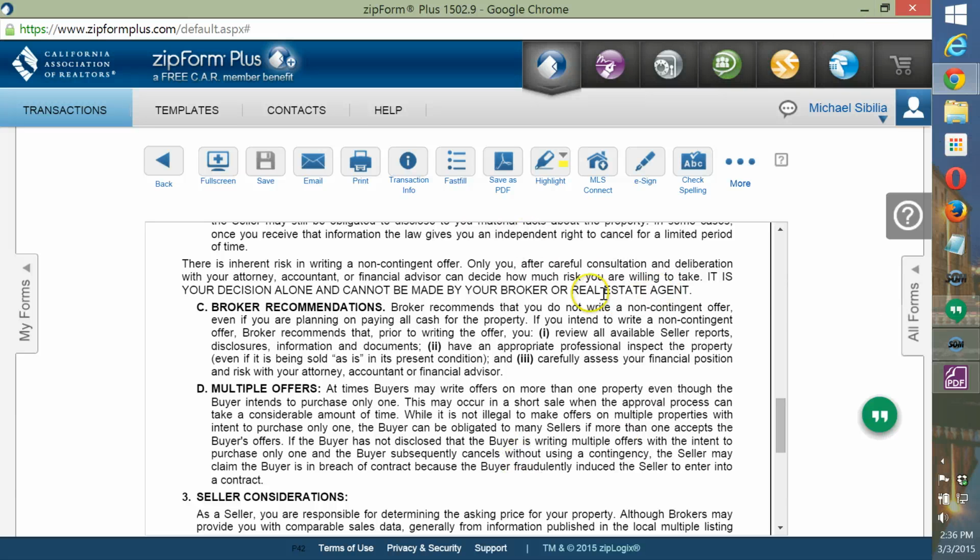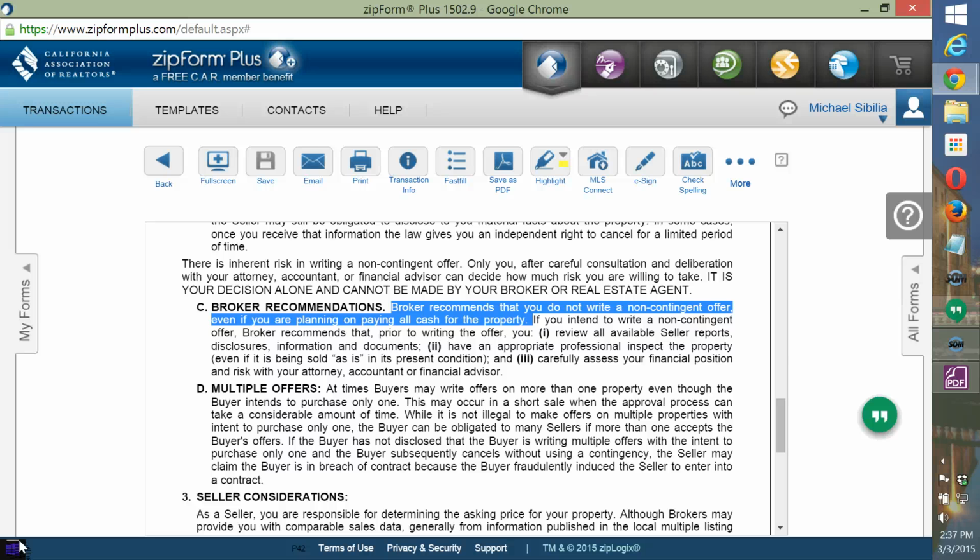Broker recommends that you do not write a non-contingent offer even if you're planning on paying all cash for the property. Right? One of the things, by the way, fixer-uppers, I get this from people that I'm coaching, where the issue is a property inspector is not going to tell you what it's going to cost to fix stuff. Right? The roof guy and the chimney and the termite will give you an estimate for repairs, but the property inspector will not. Which means that there's a whole bunch of stuff that might need to be fixed and you have no idea how much it's going to cost. So the investors that I worked with that bought fixer-uppers had a contractor that they would bring with them that was trained to bid what it would cost to fix things. So the contractor is going around saying so much for the bathroom, so much for the kitchen, this is what I think it would cost to do a reasonable job in fixing this place up, right?